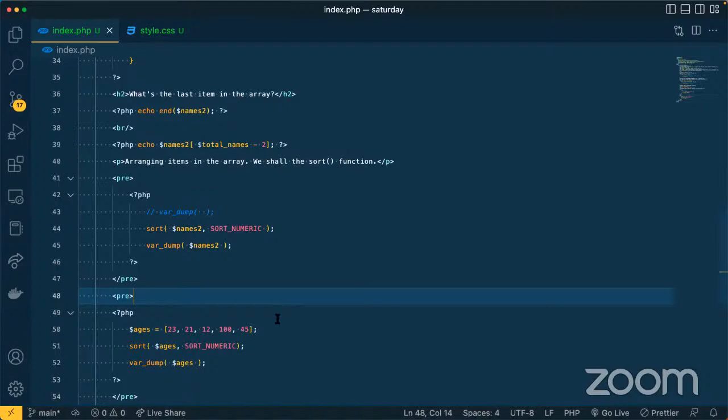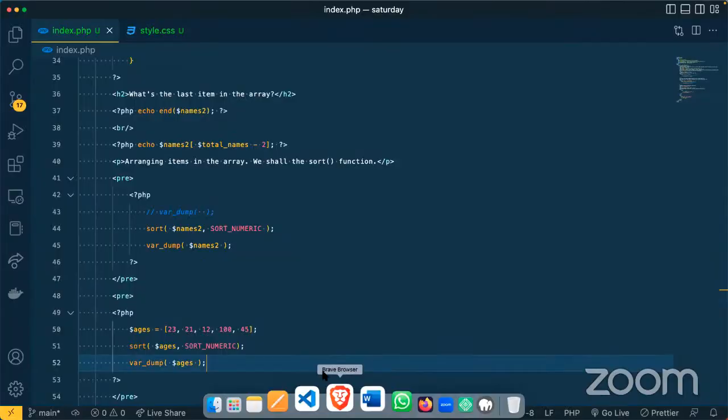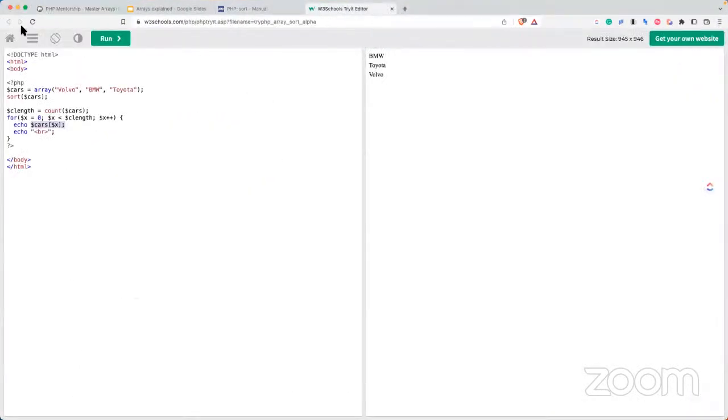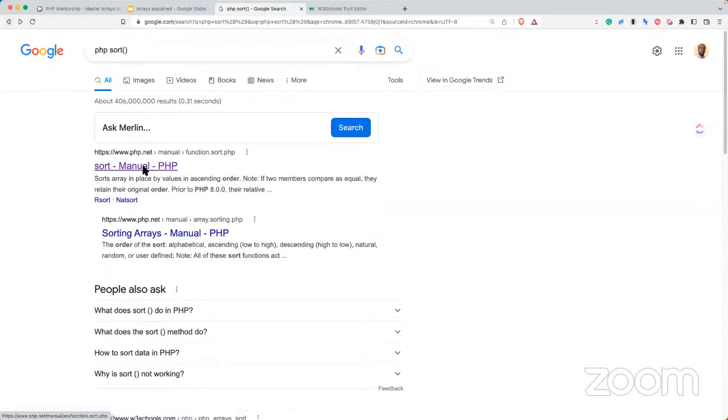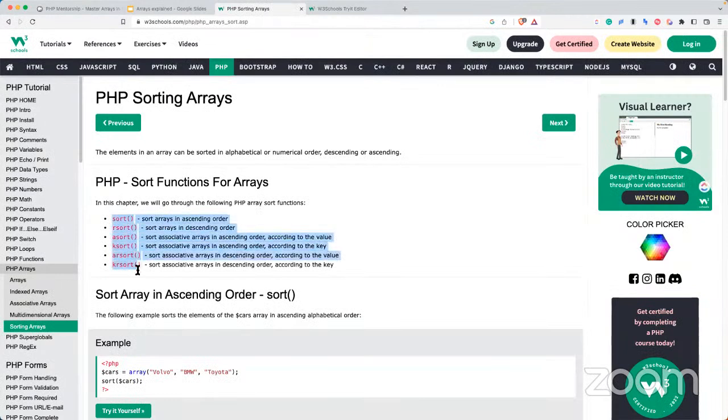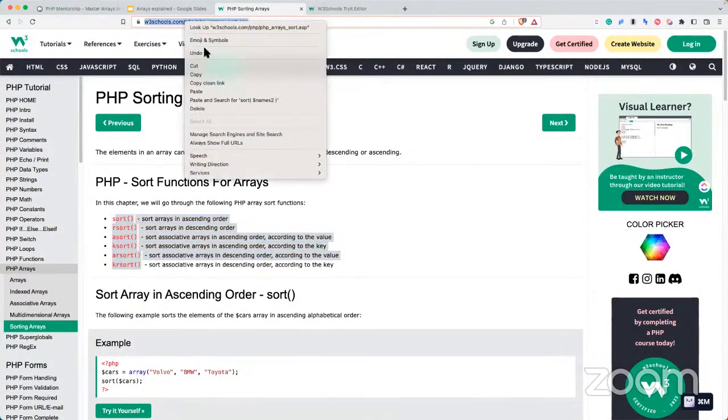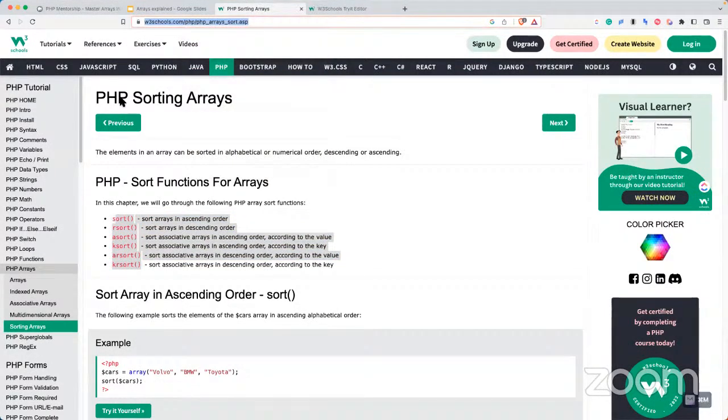No question? All right. So we can also use the things that W3 Schools was suggesting, where was it? These ones over here. So I would like you, after this session, to go and read this link. I've shared it in the chat.